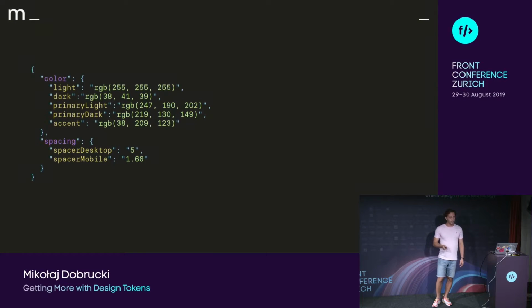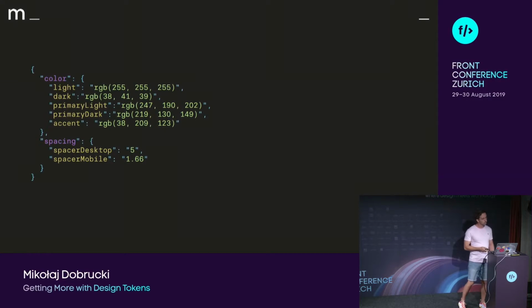So what you can find in this file is a small set of data. And those are the tokens. So there are, let's say, colors and spacing values here. And every token is a combination of two things: there's a key and there's a value. So let's say there's a color light and there's a value in RGB. Or there's some spacing and there's a value equal to 5. By the way, notice that this value is unitless. This will be quite important later on.